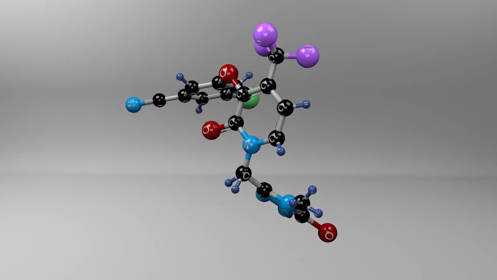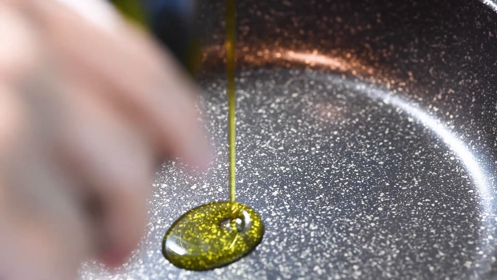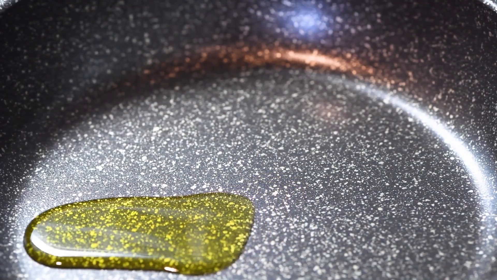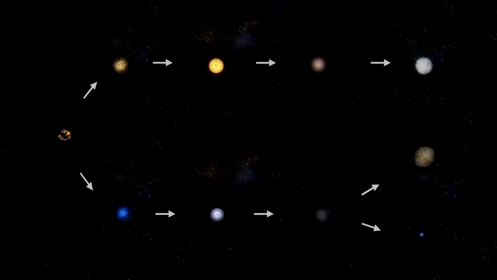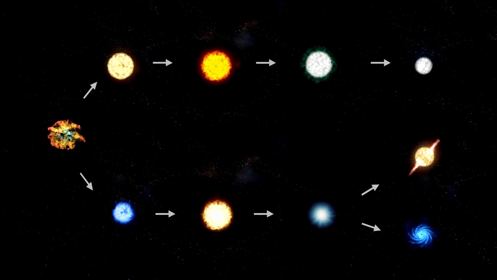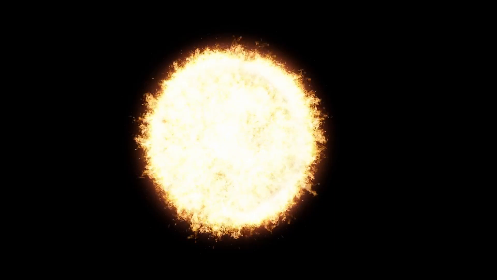Then there's mass loading. As those fresh ions flood the solar wind, they slow it down and pile it up, stretching and reshaping the magnetic environment around the comet. The fourth process is the bow shock, like a wave at the front of a boat where the solar wind slams into the comet's expanding atmosphere and is forced to slow down abruptly. Finally, there's the ionopause, sometimes called the cometopause. This invisible boundary forms where the comet's own ions push back hard enough to carve out a protective bubble, separating the comet's plasma from the solar wind beyond.